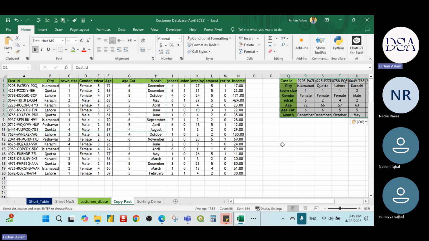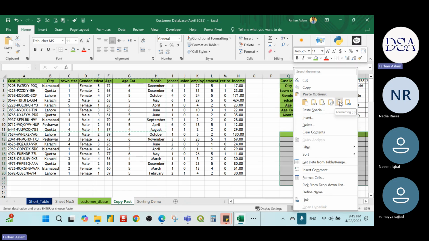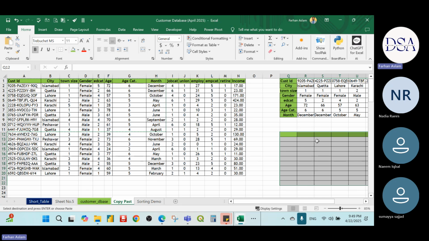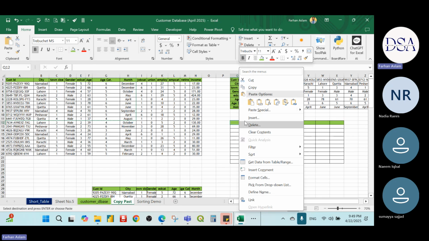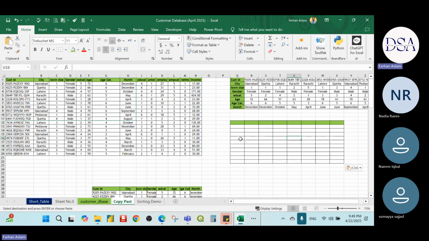Moving forward, for example, if we click on this percentage sign, if there are some percentages in the data, but actually we don't have percentages. Actually, sorry, this is formatting. You notice that when we picked this function, it only pasted the formatting, not the data.